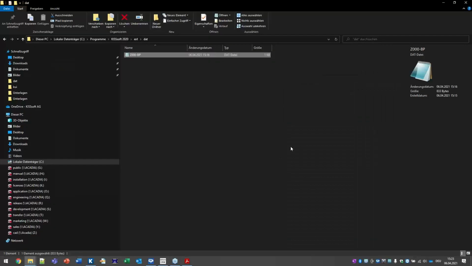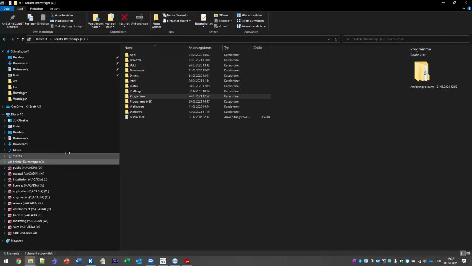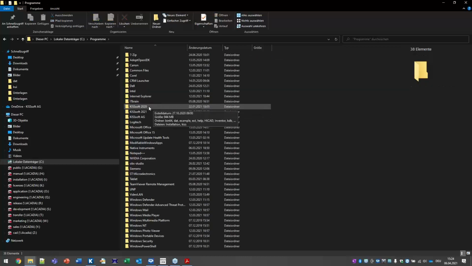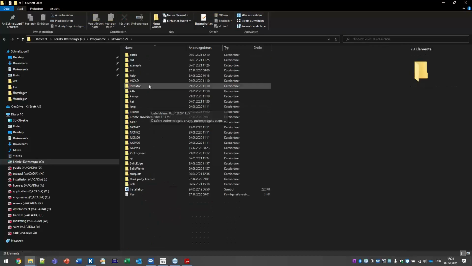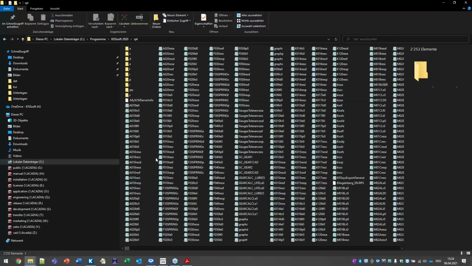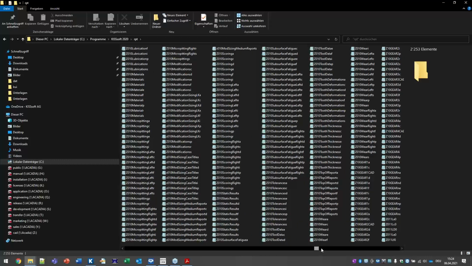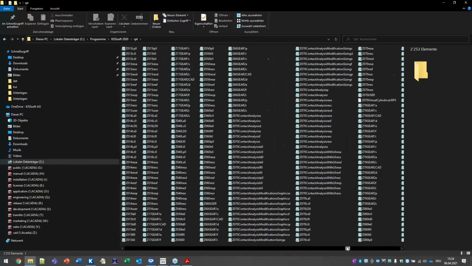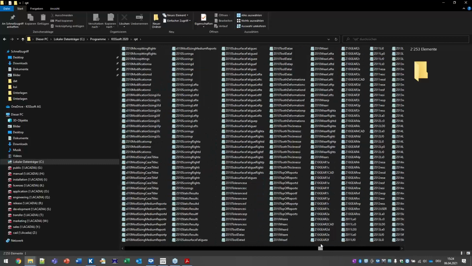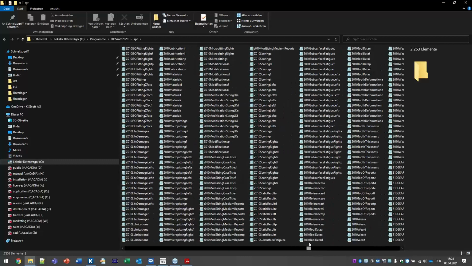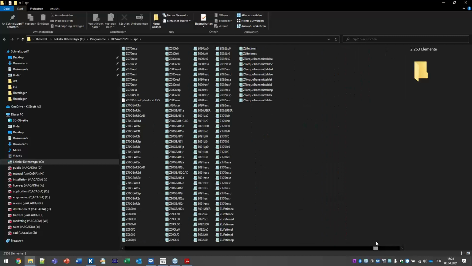Right. So let us now go to the KISSsoft installation folder. It's again C programs and KISSsoft 2020, and you will find all KISSsoft report files in the subfolder RPT. As you can imagine, there are a lot of files, really a lot of files. And especially for the gear calculation, there's a special report for scuffing, special report for, I don't know, flank breakage calculation, and so on. So make sure to find the right report file. And if you can't find it, just ask us. We will help you.